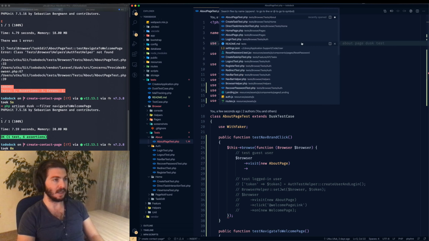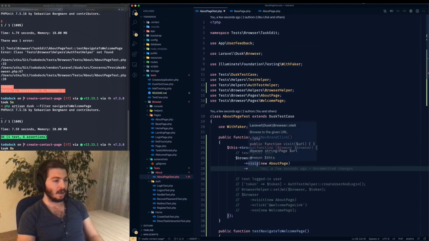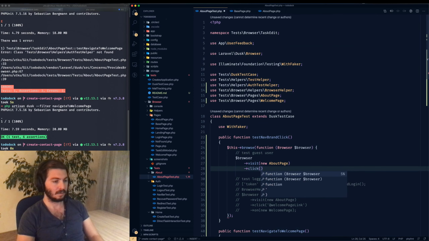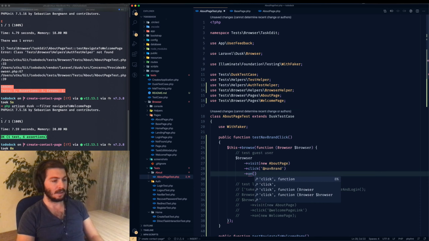We should have, in our base page, the CSS alias for the nav brand. Here it is. It's actually an anchor tag again, and it has an ID. So I need this alias. I'm going to click that, and I want to land on the landing page.